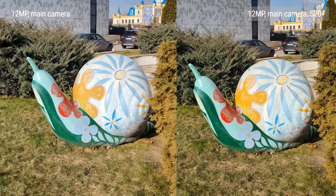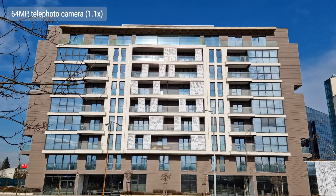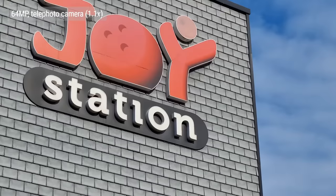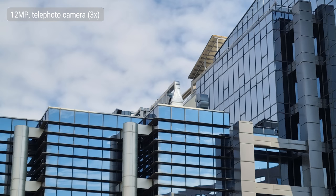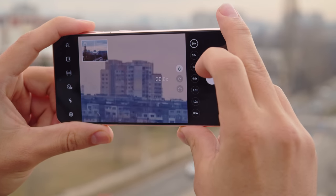Comparing the output to last year's S20+, you'll notice a difference in processing — the S20 models had warmer, more saturated colors, a trend across the board. You can take 64MP shots with the S21's telephoto camera at a little more than 1x zoom; these are very detailed, with dynamic range as good as from the main cam, though contrast is a bit lower. To achieve its advertised lossless zoom, the phone crops from the center of that 64MP sensor. At 2x zoom the results are generally good but a little soft, and 3x zoom adds some upscaling, resulting in less sharpness and contrast with more visible noise, though photos are still very usable. According to Samsung, improvements in AI stabilization make taking long zoom shots like at 30x easier and with better results.